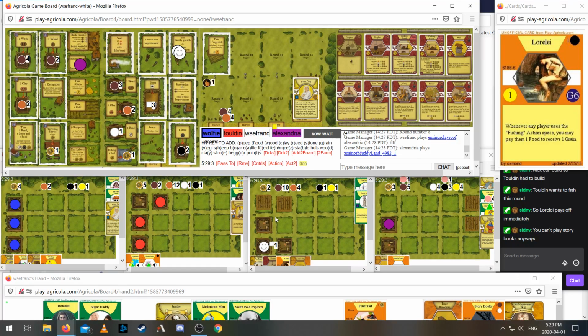Alexandria is going to start player here. Do I want to predict Alexandria's family growth? I could. I could build a room here. I could build 2 rooms here. Oh, man. The upside is... Or, sorry, no, I wouldn't be protecting Alexandria. I'd be protecting Touldin. Would I grow earlier? I might grow 1 round earlier, but it's not worth protecting Touldin's family growth. I definitely don't want to do that.